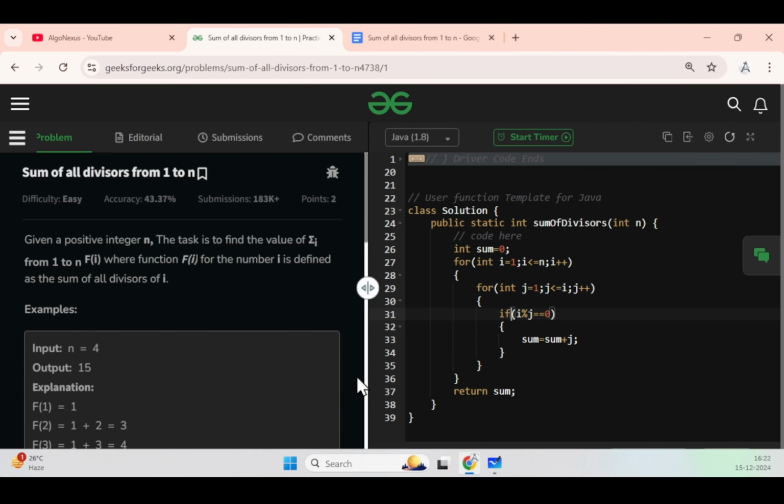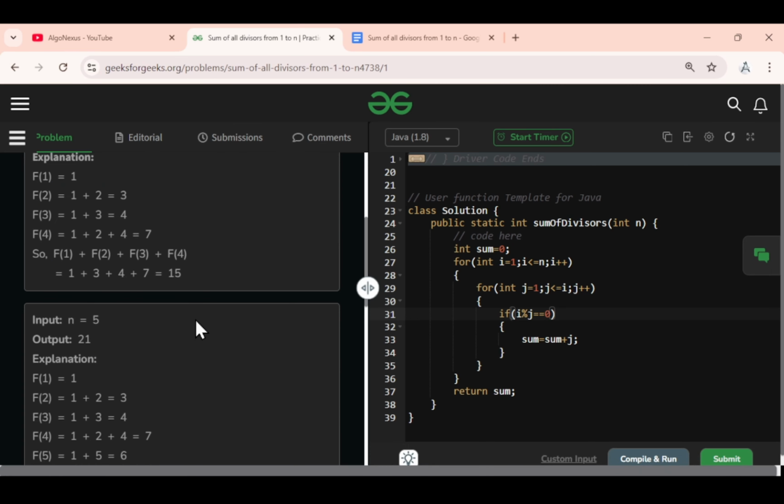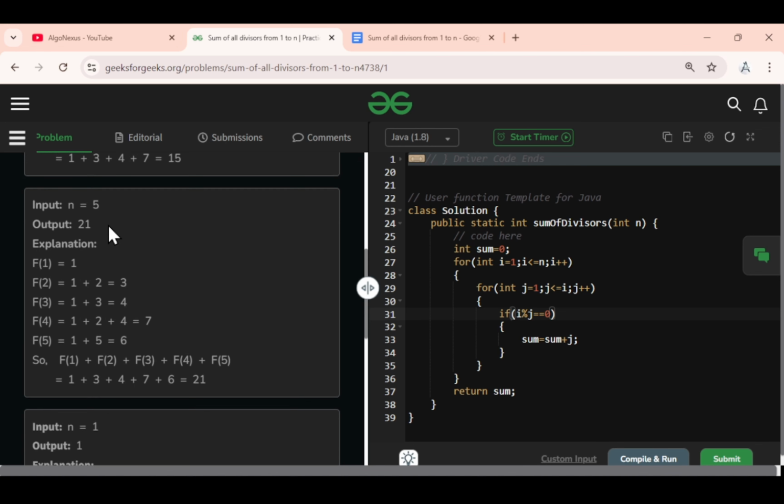Let's take example 2, n equal to 5. The answer should be 21.